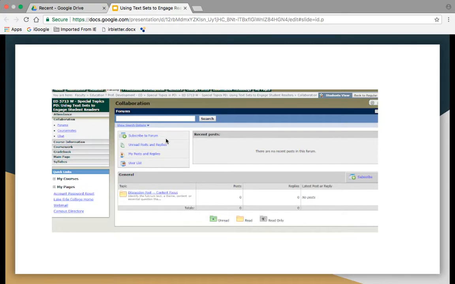Some of the reflection questions I want you to think about are, based on the state and local curriculum standards, what content do students need to know? Based on my personal knowledge, what content do I think students need to know? And based on my knowledge of students, what content will engage them? Then your job will be to create a discussion post on Leo that identifies the fulcrum text, theme, or essential question that will be the focus for your student inquiry, and that you will build your student text set around.